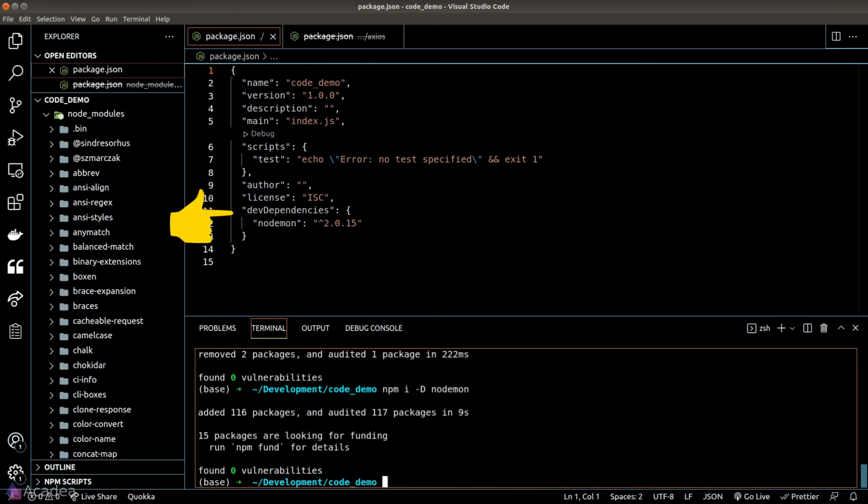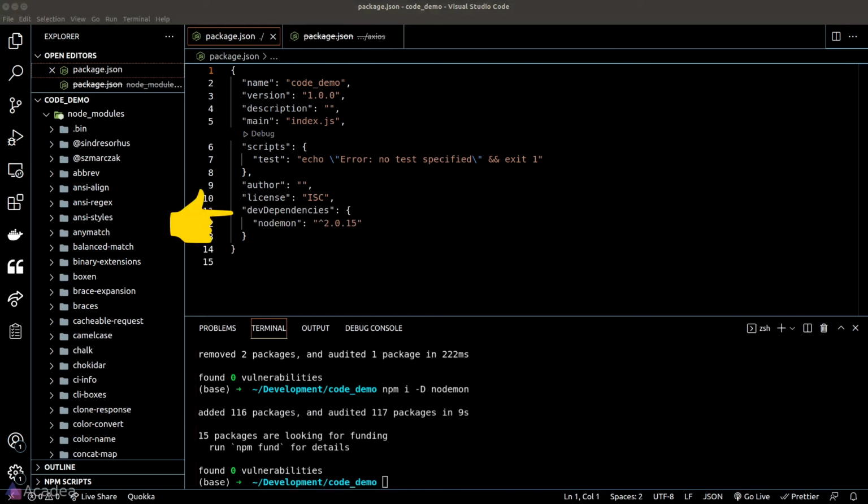And as you can see, now Nodemon appears inside the dev dependency field in our package.json. And we can see that it has a lot of other dependencies because our node modules folder is now flooded with packages. The other good thing about npm is that if you want to share your project with someone else, you don't need to send the whole node modules folder to the other person. For the other person to install all of your dependencies, you only need package.json. So the other person will grab your package.json and run npm install, and that's it. npm will simply look inside the dependency list inside the package.json and install them accordingly.